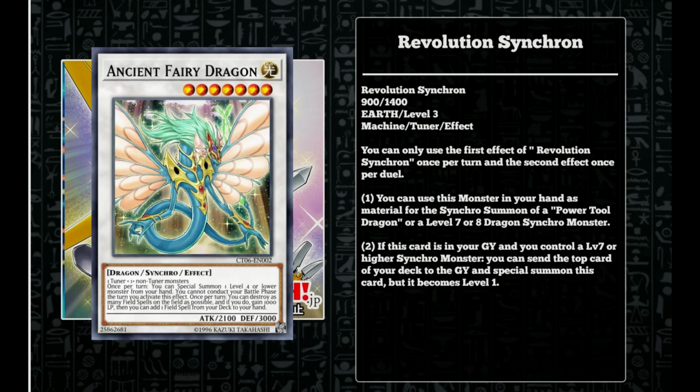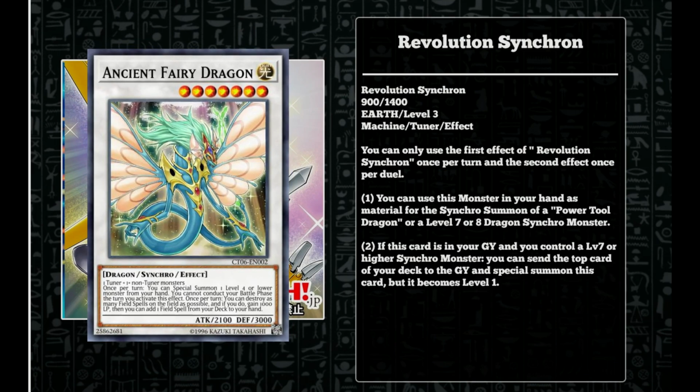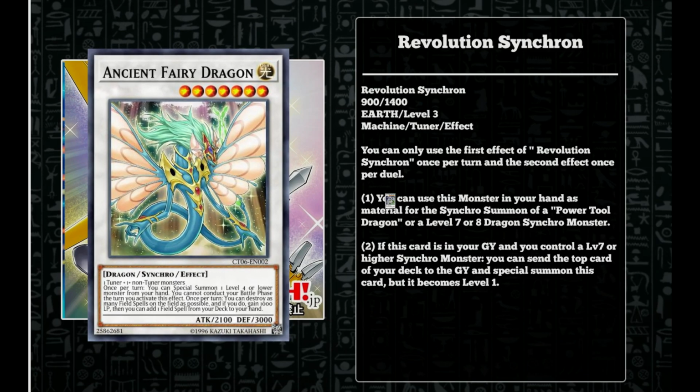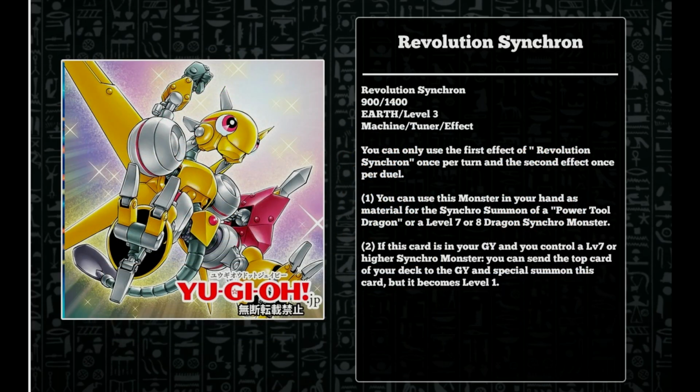Well, you don't need to run Destrudo anymore in any of those decks. This card is just better. This is a searchable Destrudo that comes back as an extender after making AFD, giving you extremely easy and cheap access to cards like Crystal Wing, Borreload Savage Dragon, and so on. This allows you to tech in one copy of certain blowout field spells like Necro Valley or Secret Village of the Spellcasters as an easily searchable card in the middle of their combos.